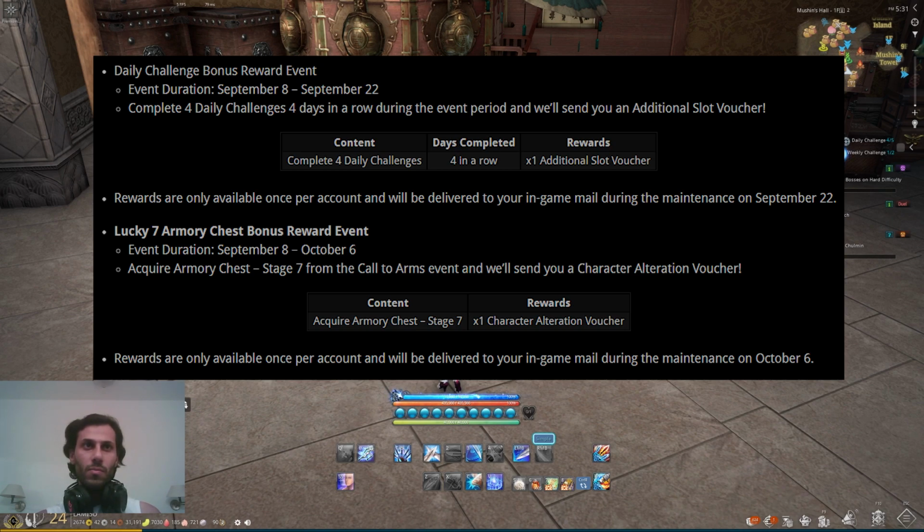So this daily challenge bonus reward event lasts for just 2 weeks. Complete the daily challenge 4 days in a row, one after another, and we'll send you an additional voucher. You will get it on September 22. So you will take this after 2 weeks.